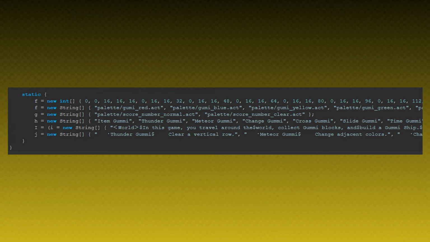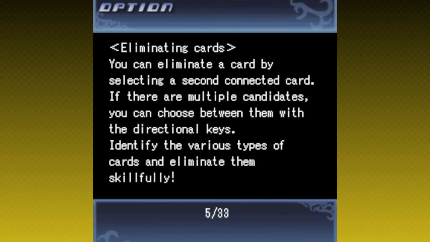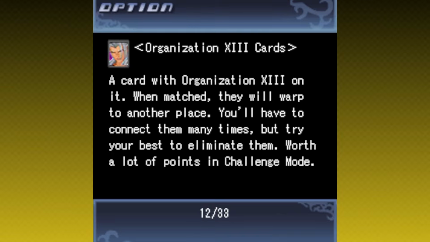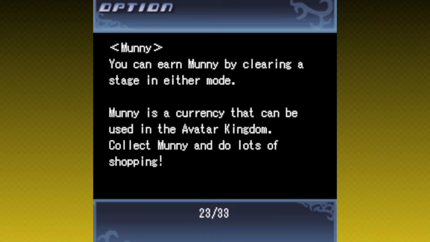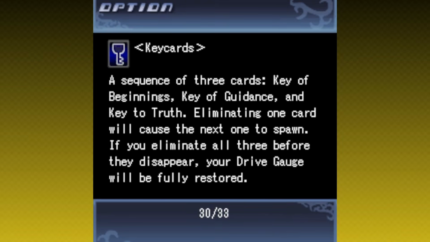The Spider Solitaire and Gunny Ship Studio apps don't even use a text file, they just hard-code the entire how to play guide as a string array where each page is a value. Oh, and some of these games represent new lines with the new line hex code, some of them use the ASCII escape character, and some of them use a $ sign. All I'm asking for is a little consistency to make my life easier. There's no reason for every other game to have its own text storage system.